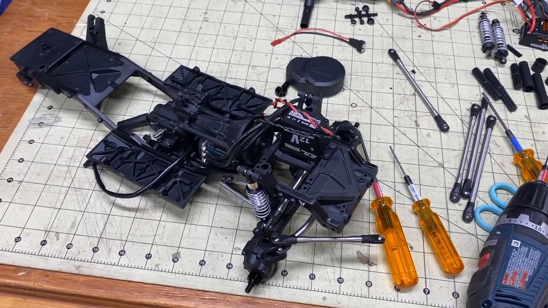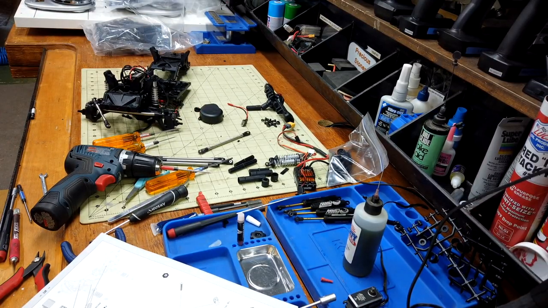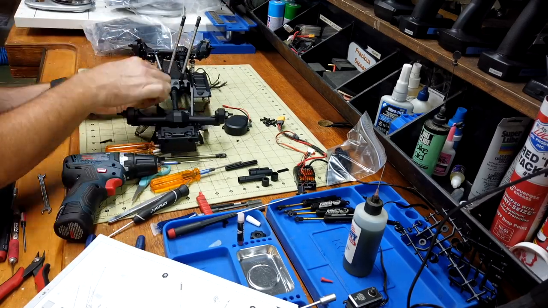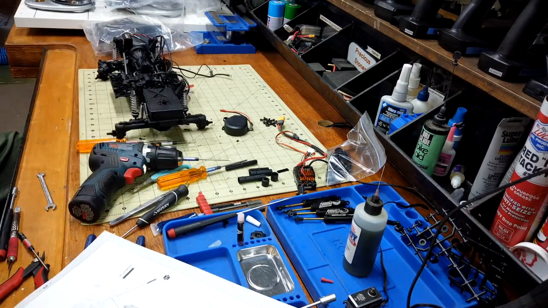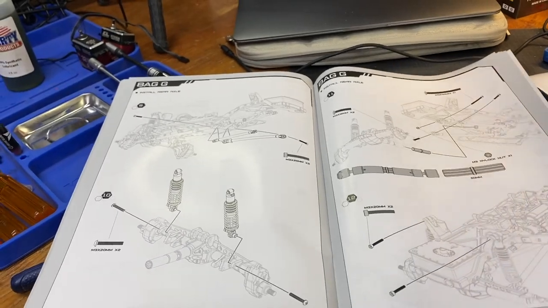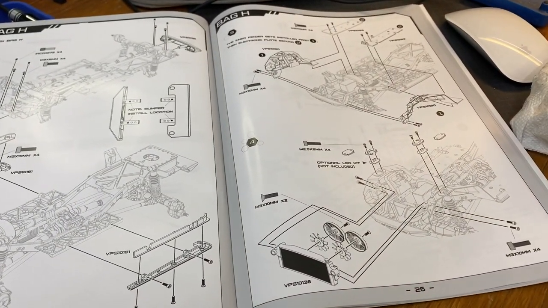Rear axle should be in within a minute or two. Got the rear axle installed. That brings me to the end of bag G. That's under bag H, which is all the chassis plastics, fenders, electronics mounts, and whatnot.